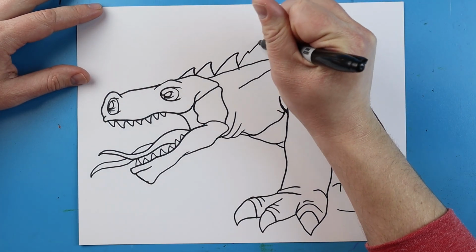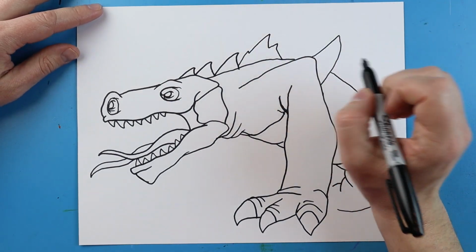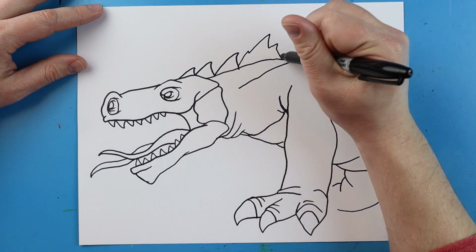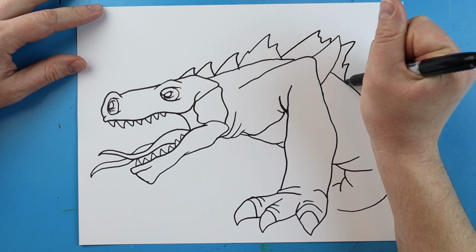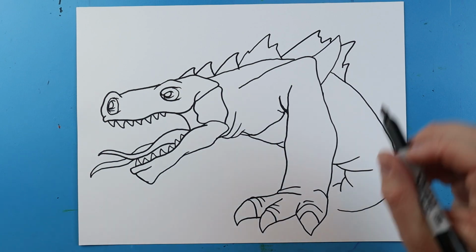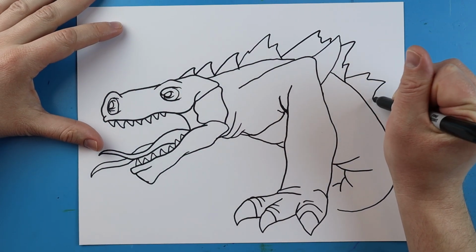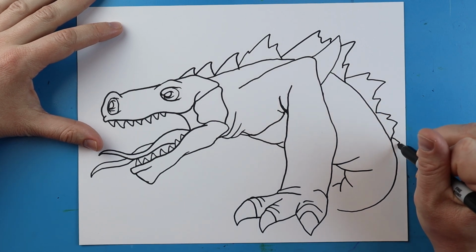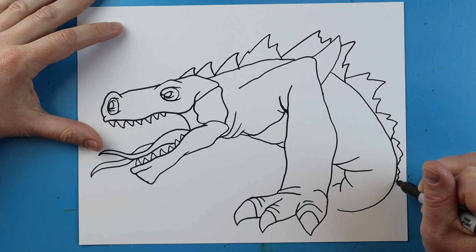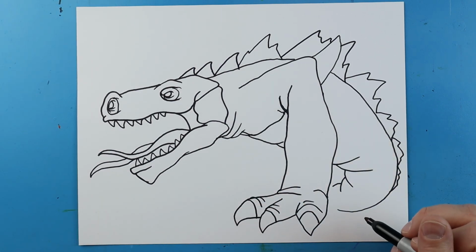Once I get to about here, I'm going to start adding some more points into them, a little more of the Godzilla dorsal fin kind of spike look. I'm going to add a couple more onto here as well. I'm just kind of going up and down with these. I'm going to add some more back here. As I start getting down towards the bottom of the tail, I'm going to start making them smaller, and I'm going to stop them right about there because this is when the tail is going to start curving around.